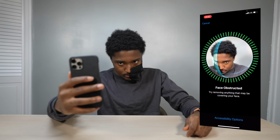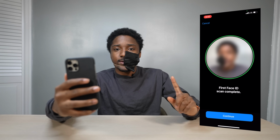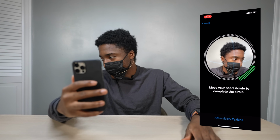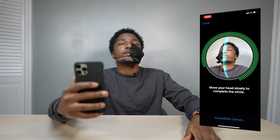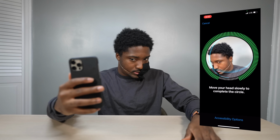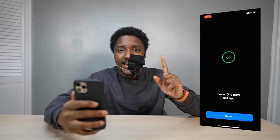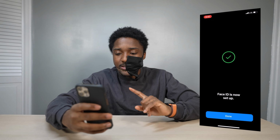Okay, and now it's gonna say your face is covered. So just remove any covering, but just continue to scan your face with your mask on like so. And you should be able to scan just like that. So make sure you scan that twice. And now here's the secret sauce.